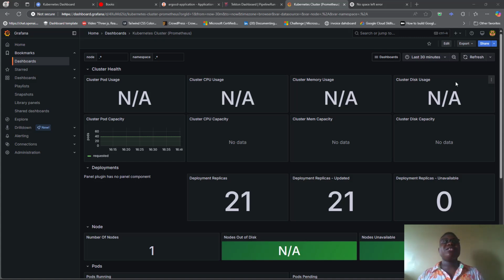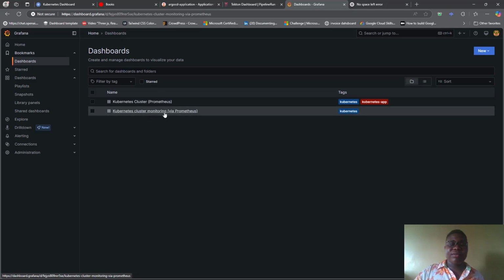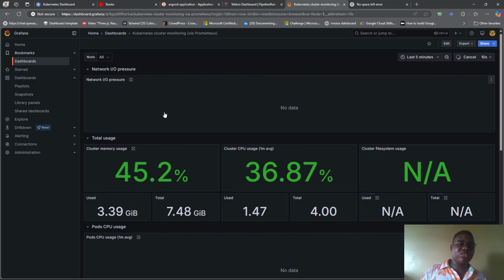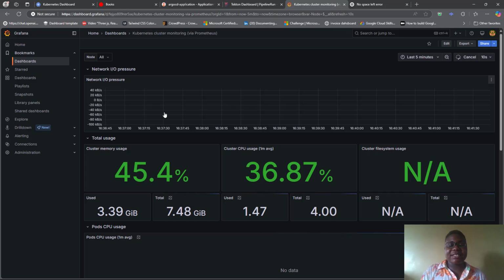So I could implement alerting rules that say, okay, when the CPU usage is above, it was at 45% when we saw it, like when it's above a certain percentage, send an alert to the software team or to the DevOps team, so they know how to fix this, or so they know to scale and add more resources. So that's the essence of monitoring Kubernetes clusters. So before your customer experiences any issues or any bugs, it gets to your software team so they can resolve it. You understand? So that is the essence of implementing this monitoring in the cluster.